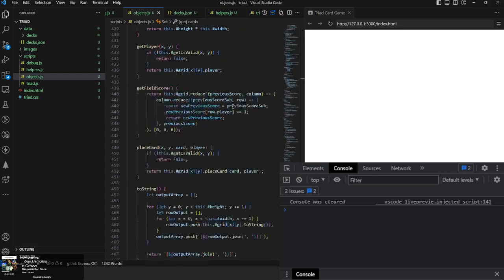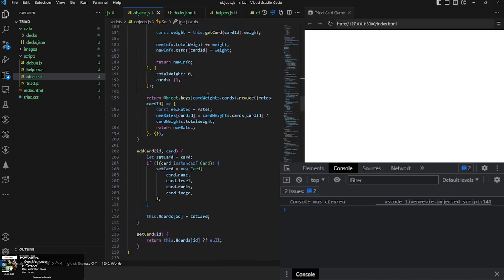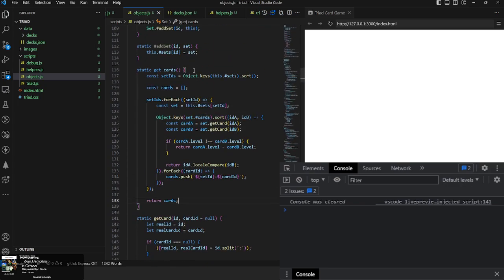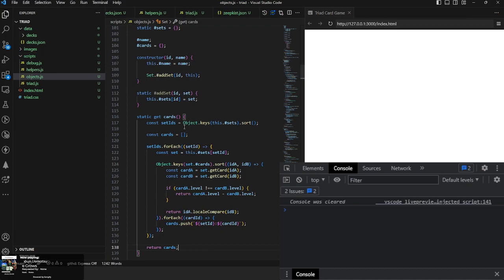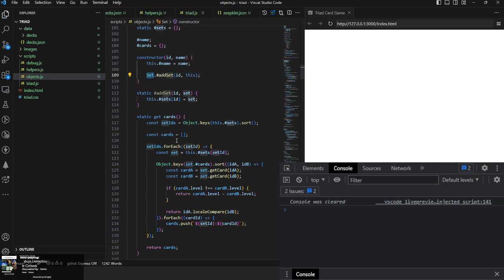So yeah, why do we want to do this? Well, the answer is actually simple. We just want to know what cards are in the game. Let's see. Instead of set, let's do this. No, not this. Yeah, this is going to be. Let's see.